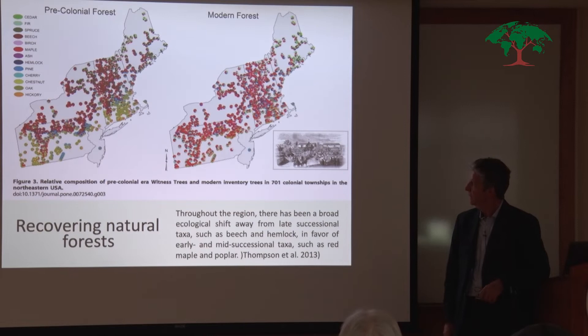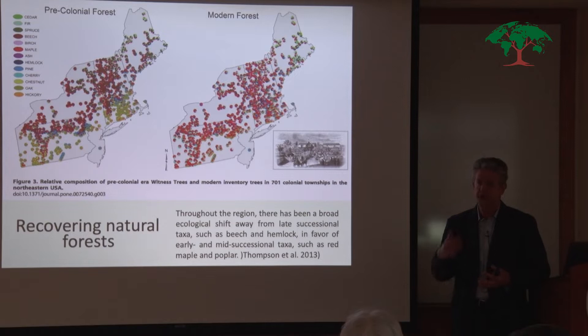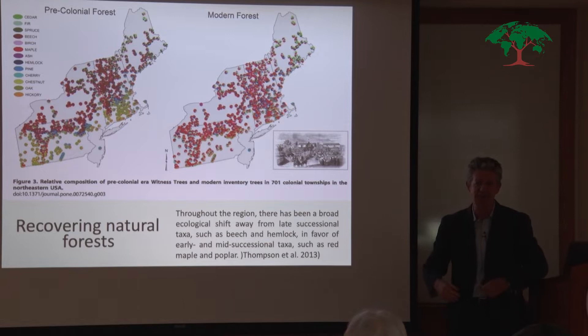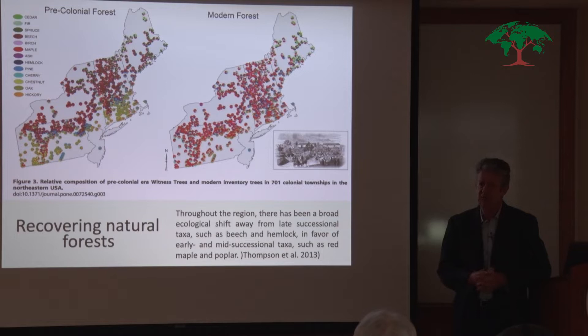Then we have what some people call secondary forests — forests that are regrowing from having been either completely or severely degraded, if not completely deforested, a long time ago. And of course we're looking at that category of forest here out through this window. This whole section of the northeast United States was cleared for agriculture and cattle and sheep a long time ago. For various reasons that farmland was abandoned, and the forest has regrown largely from the remaining seed stock that was present.